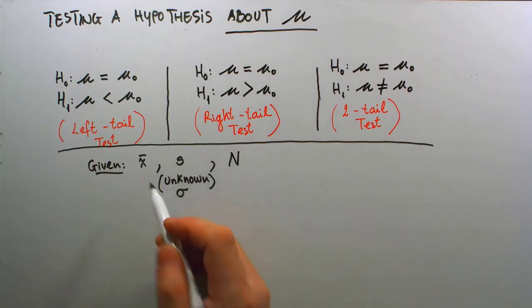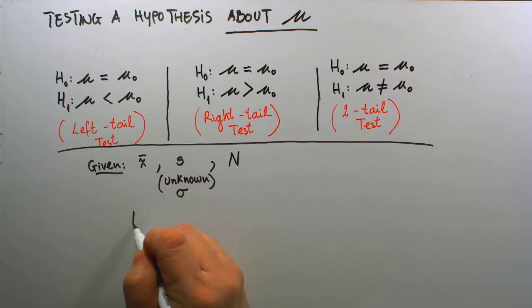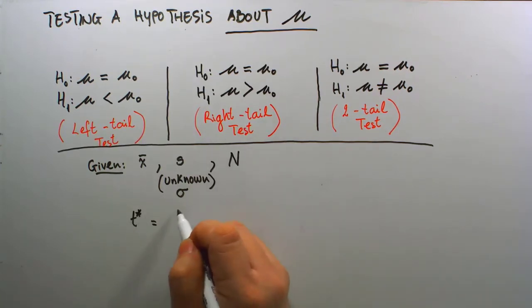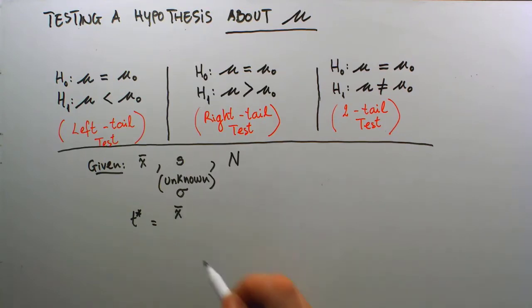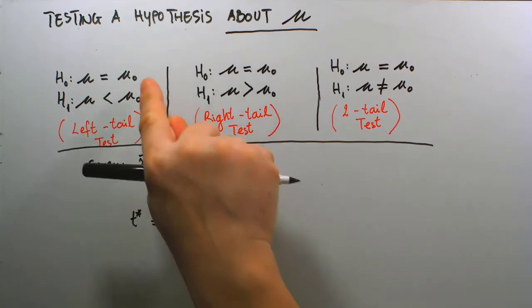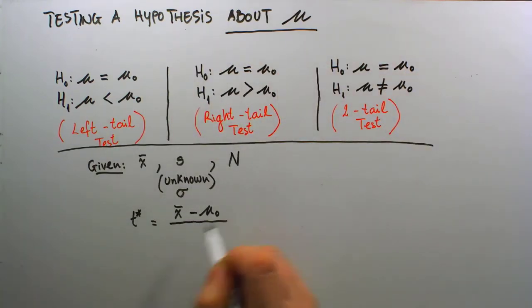And from there, a key statistic value that we calculate is a t star. The rule for calculating t star is always the value of our sample mean minus the value being claimed in our null hypothesis. And the difference there is divided by a fraction expression, s over square root of n.